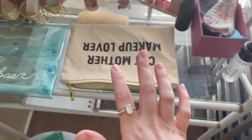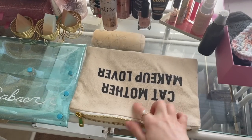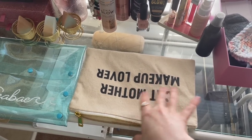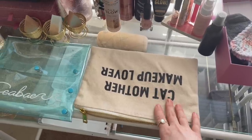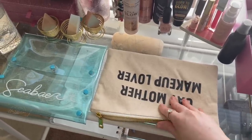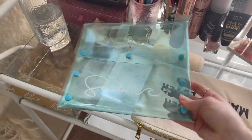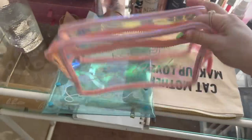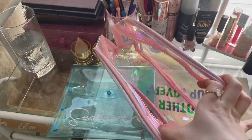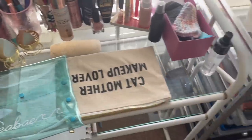This is the bag I'm going to try to fit all my makeup in. I've had this for a while — I bought it from Nicole Renee's online store, though I think she closed it down. And then this is where I'm going to put my brushes — it's a really good flat pouch from Seabay. And then I think this bag is going to be for skincare because it's a little bit bigger, and for some reason it just seems like a better skincare bag. So I'm going to try to pack pretty minimally.